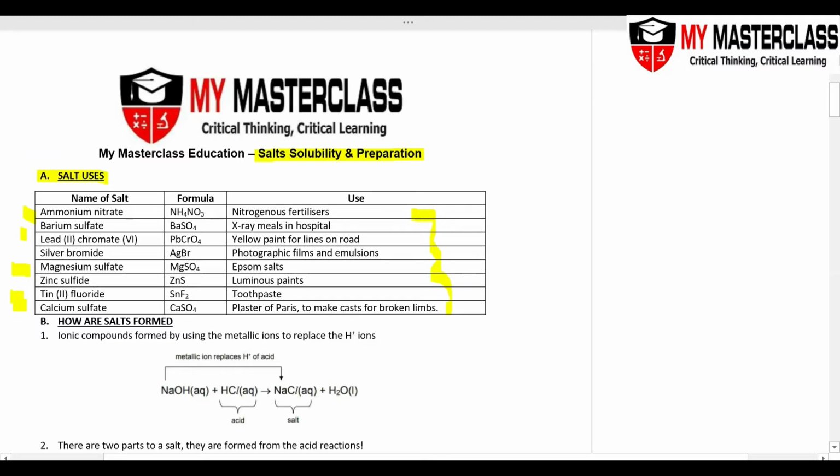Just to give you an illustration, magnesium sulfate is used in Epsom salt. This is found when we go to a spa and put in the Epsom salts. Zinc sulfide is also a salt, and we use it for paints. All the chemicals that you deal with daily, like shampoo, soap, and all your cleaning reagents, will definitely have salts inside them.